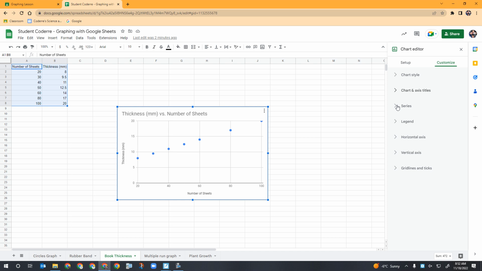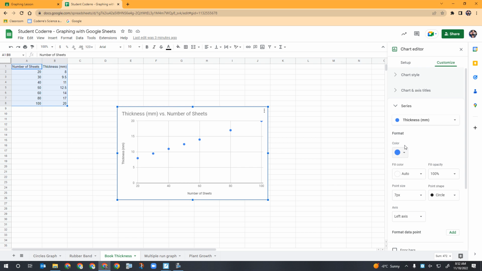So I want to click on the drop down here for series. It says there's only one data set, thickness, and it's using blue dots. You can change the color of those dots to anything you want. If you don't like blue, you can make it magenta or whatever. And you can change the size of those points. I'll often do that because when you have points this big, it's kind of misleading as to where they are. So I often make them 2 pixels, just so they're a bit smaller. All I did here was go to point size and pick 2 pixels.